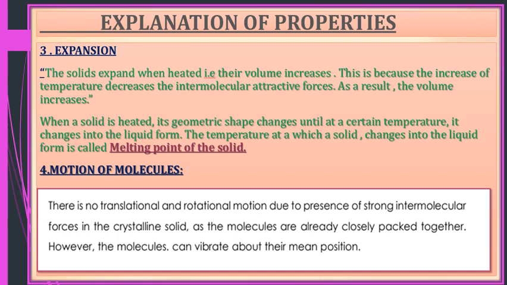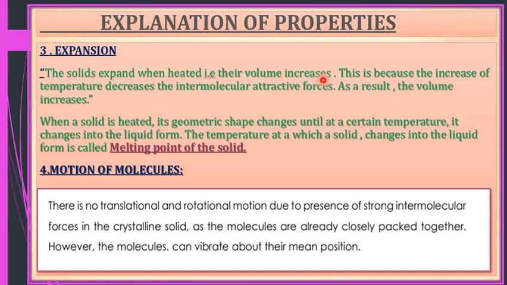The next is expansion. Solids expand when heated, that is, their volume increases. When the solid particles are heated, the particles expand and the volume increases. This is because the increase of temperature decreases the intermolecular attractive forces. As a result, the volume increases. When the temperature increases, the force of attraction between the particles of a solid gets lower. That's why the solid particles expand.